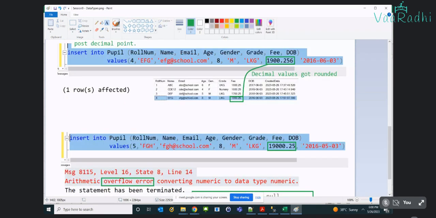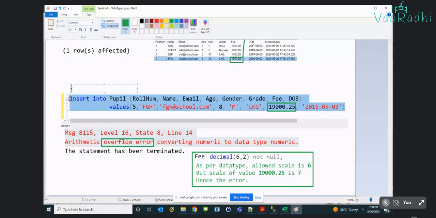And here, inserting a decimal value into a decimal column with scale more than the one defined in the data type.